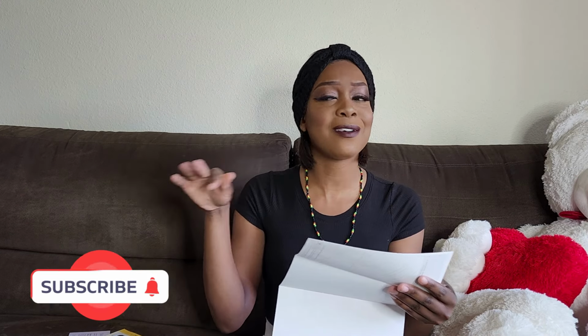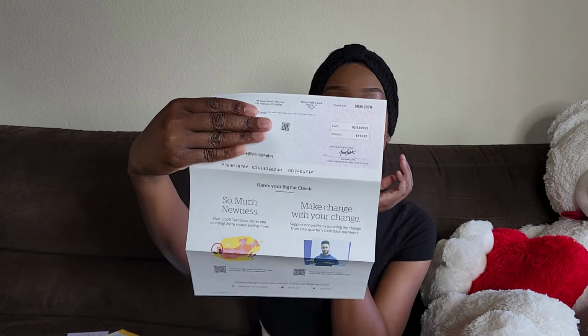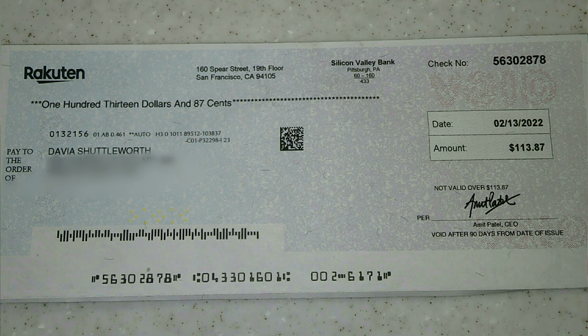And guys, I'm gonna put the picture on the screen, but over 3 months, your girl was shopping just a little bit behind my address. But look how much I got back. I literally got $113.87 for shopping over 3 months, and that's just using the app. It is so easy to use and earn.